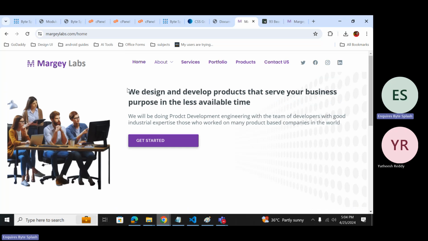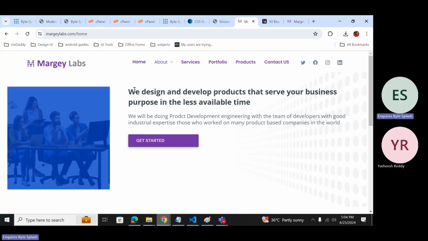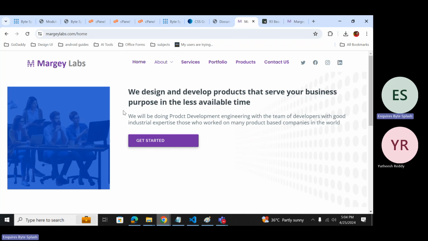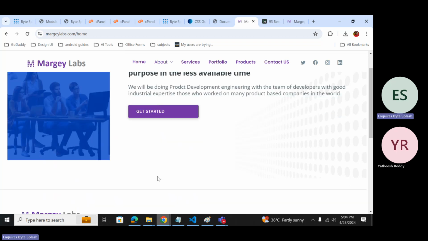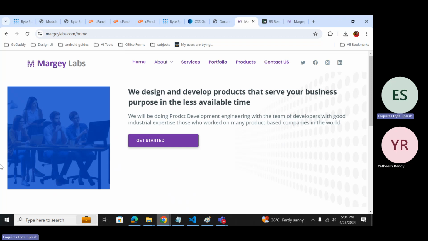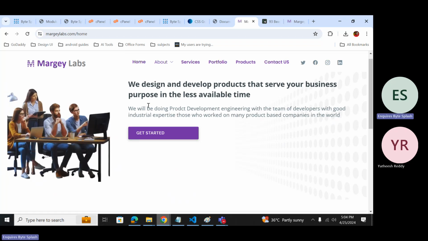And this one has some width, and this might have a different width. 70% of it is occupied, 30% of the width is occupied. Height might be max content or fit content, right? You already know that for height and width you can give max content, 100 pixel, 200 pixel. So this is 70% of the page width. This will be 30% of the page width. And height will be max content.